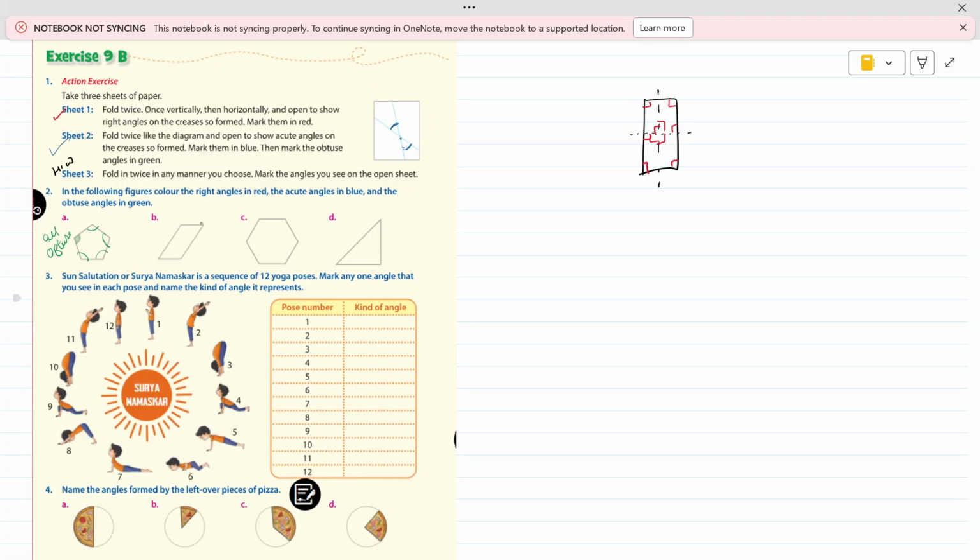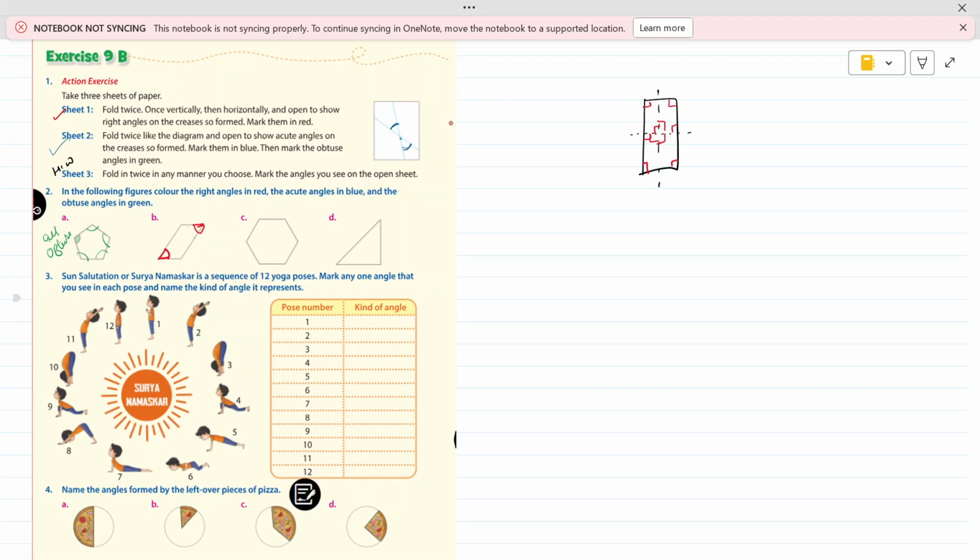Okay, now coming to this second figure, first we are going to mark the acute angle. So what are acute angles? Where the two rays, this ray and this ray, are less than 90 degree. So this is acute angle. Similarly here also, starting from here, this is a straight line, it is less than straight line. This is also making an acute angle. All right, these two are the acute angles.